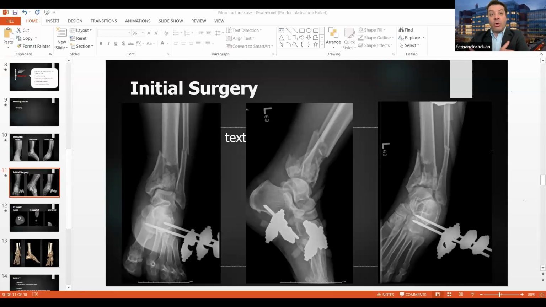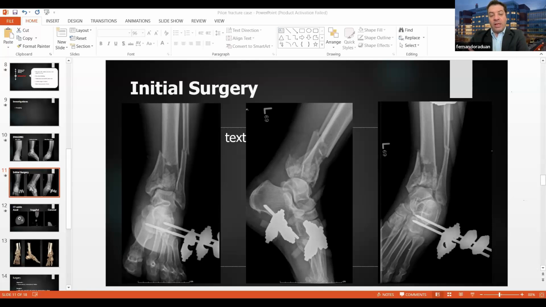And even though we had great final X-rays with the plates and the reduction at the end of this case discussion here, the arthritis is going to come. We just don't know whether that's going to happen in a year, in 2, or in 4 or 5. But this patient will very, very likely have bad arthritis in the ankle, and then we will have to deal with a lot of hardware in and around the ankle, a lot of incisions to plan a fusion in the future.